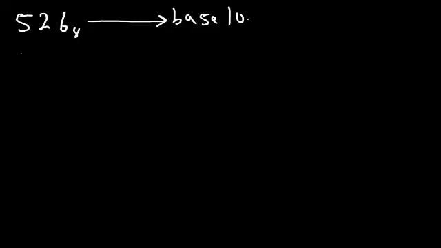So all we need to do in the first place is to transform the octal number to the power of its base. So what does that mean? It means we need to multiply each digit that makes up the octal number by its base. And that will be 5 times 8. However, we need to add them up. Plus 2 times 8 plus 6 times 8.